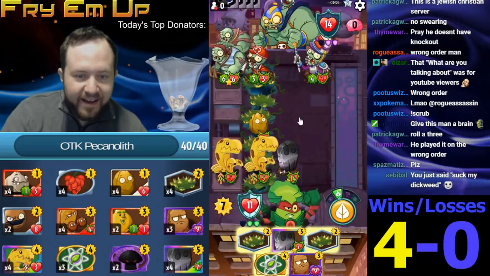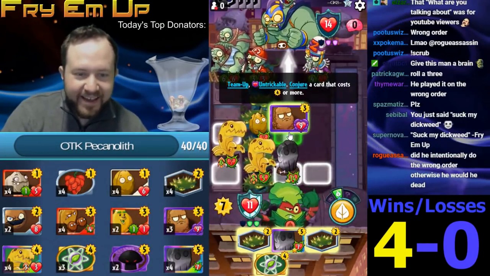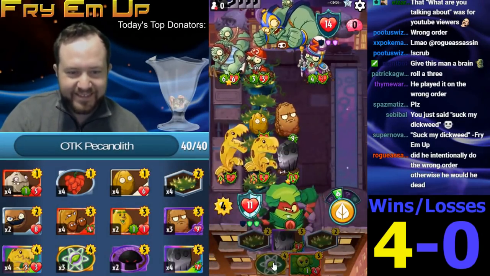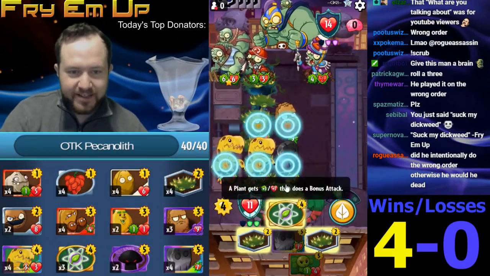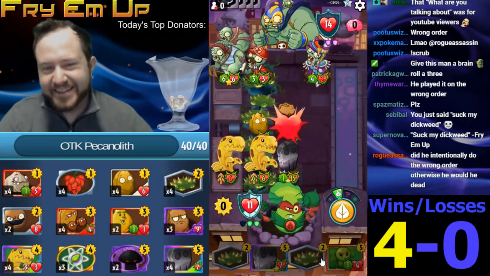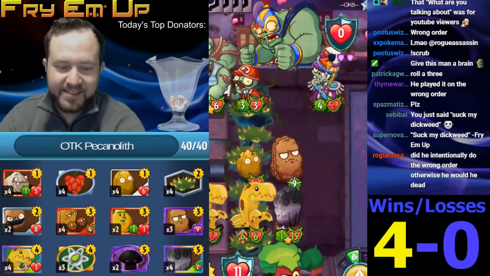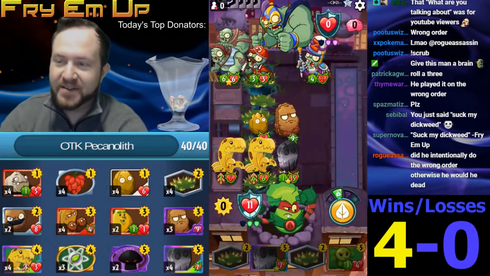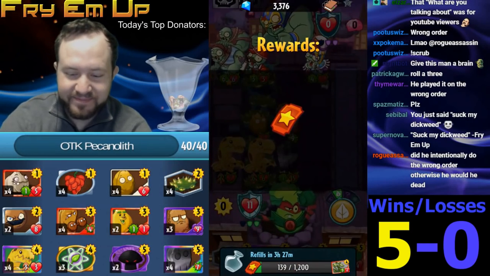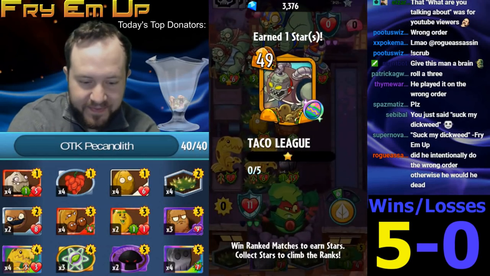3 and 4? Wee! Look, mommy, it's a lot of damage now. Get that weak stuff out of here! The 14th attack Pecanolith. Yeah, boy. That's how it's done. I thought I was gonna get lucky with the guard launch. No, no, it's not happening. Not today. Got him. Did I get the 10th?